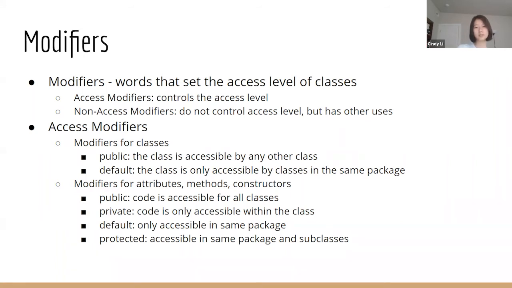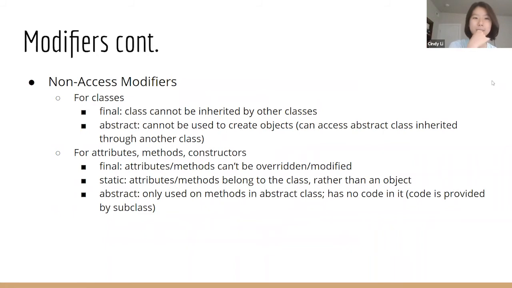Default, only accessible in the same package. And protected, accessible in the same package and subclasses. So you can actually import, or so-called import, packages, but we won't be getting into that. That is way too complicated. Let's just stay with default, and we'll probably not be using default that much. I think public and private are the ones that we're going to be using the most in this class and in the future. Default and protected aren't that common.